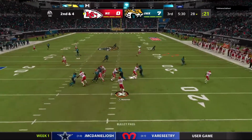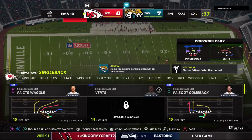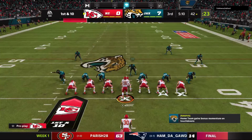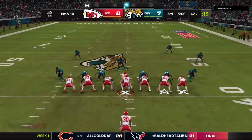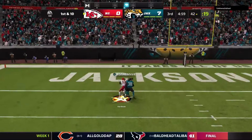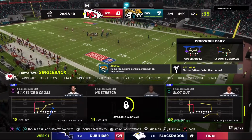Looking to throw. He's going to find his tight end, Gray, complete. And they get him down, but not before he takes it across the 40-yard line. We always hear from coaches how much they like to run crossing routes because they want to hit their receivers on the go, get them the ball, and keep them moving. How about when you hit a tight end that way? Okay, the receivers are going to run past you most of the time. The tight end, they can do their damage a different way, break a few tackles and really scatter some people, can't they?